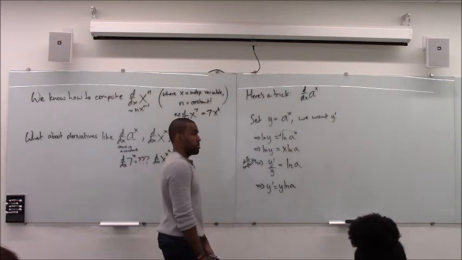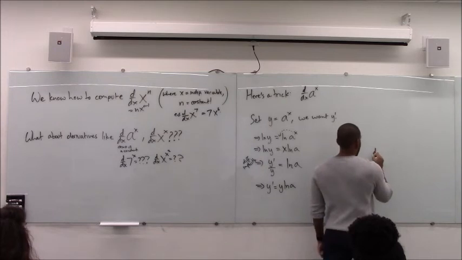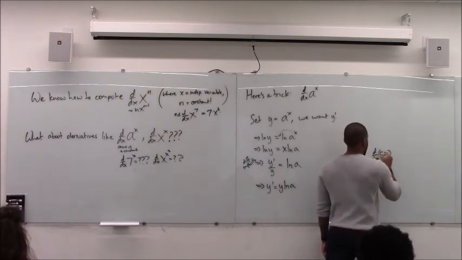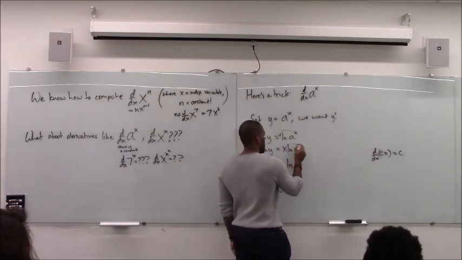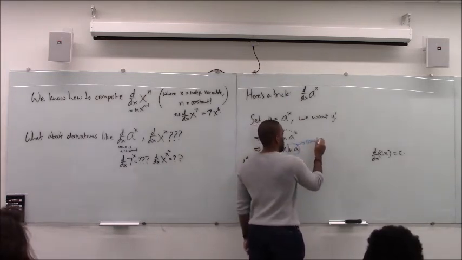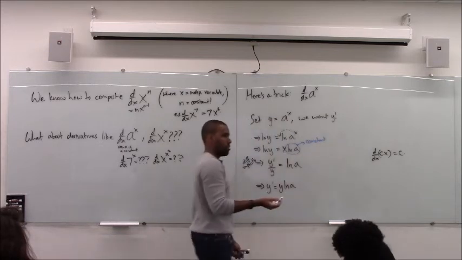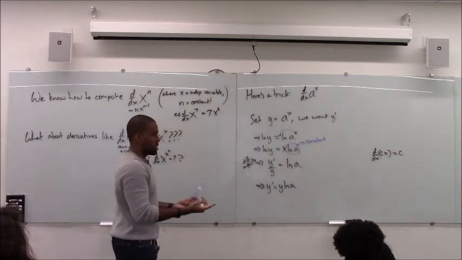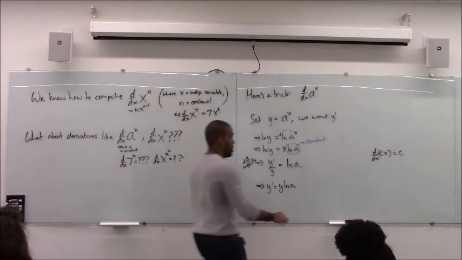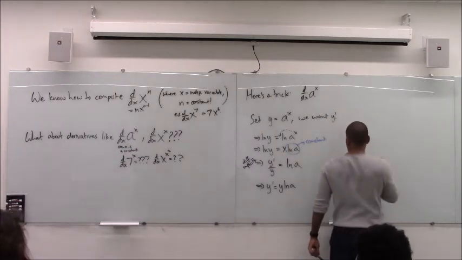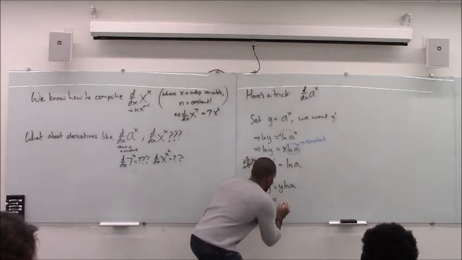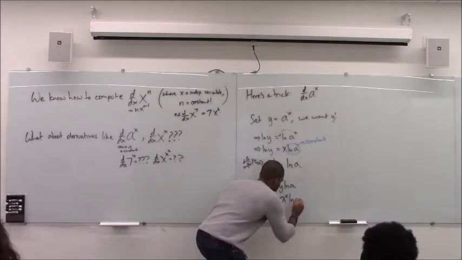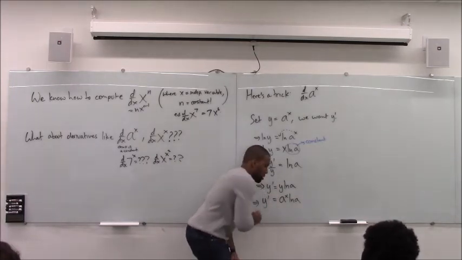Can you just explain why x ln a differentiates to ln a? We derived a long time ago that the derivative of a constant times x is just a constant. Right? If a is a constant, the log of it is just a constant. So once it's a constant times x, the derivative is just a constant. But what was y? Well, y was a to the x. So that's my y prime.